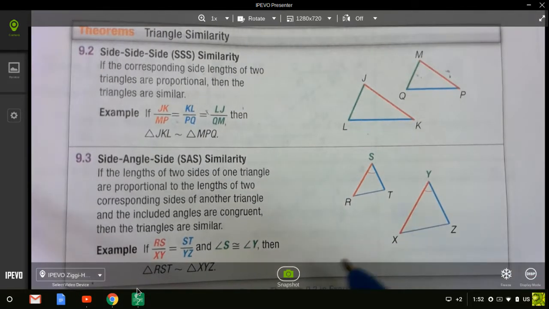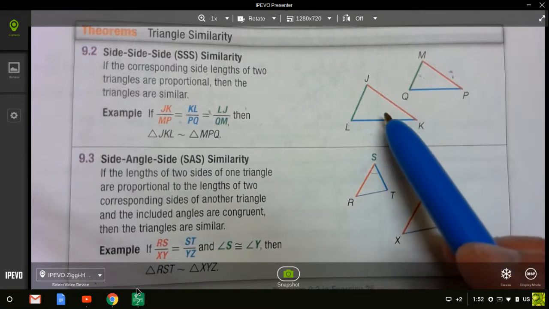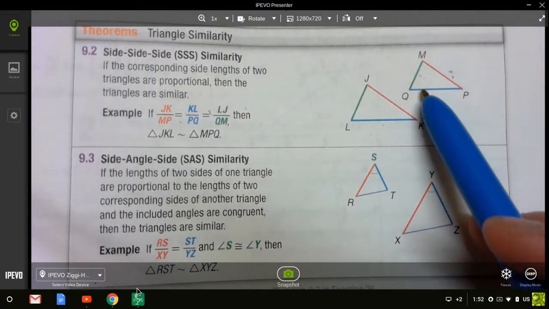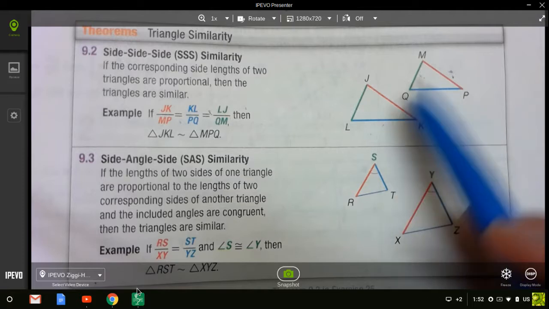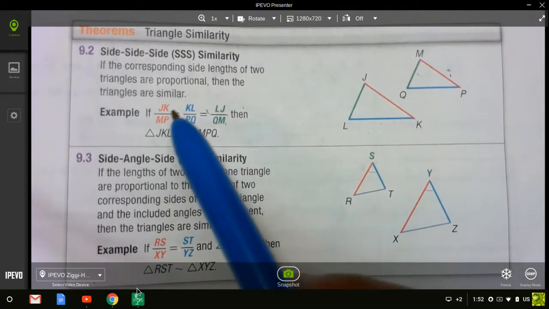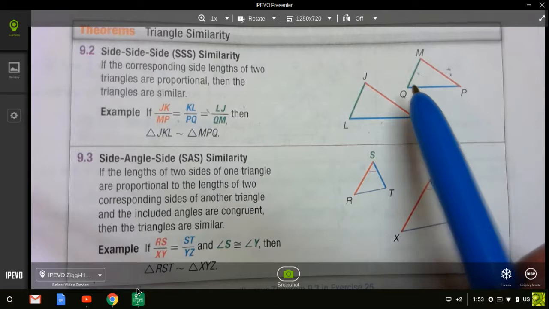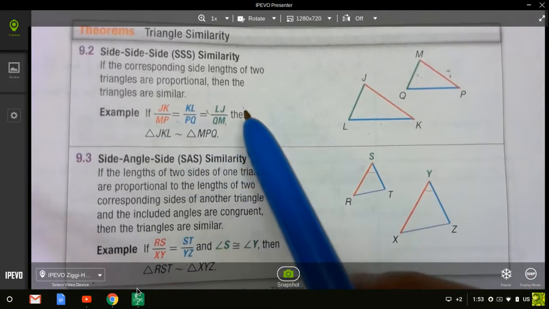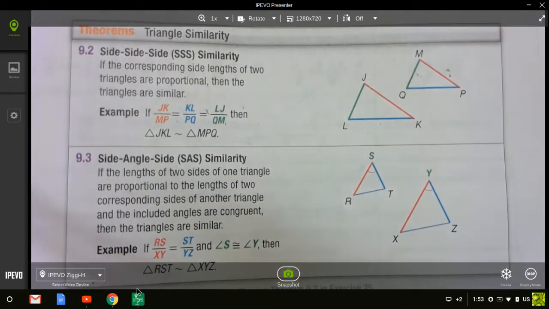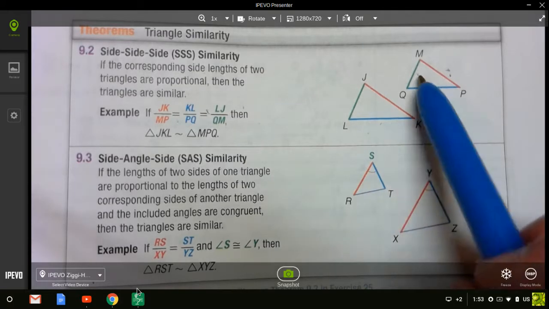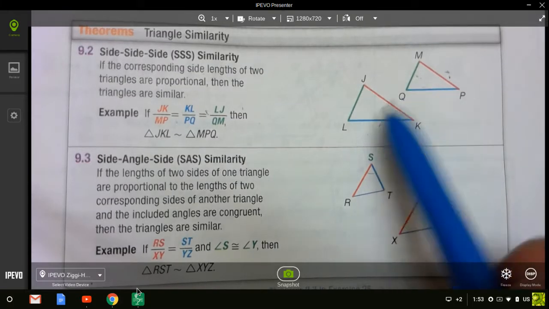But we're not looking at it like that, because we can visually see that this triangle is bigger than this triangle, but are they proportional to each other? In order to do that, we have to see if the corresponding sides make a ratio that is equal to the other corresponding sides' ratios, and then we can conclude that they are similar triangles, not congruent, but similar.